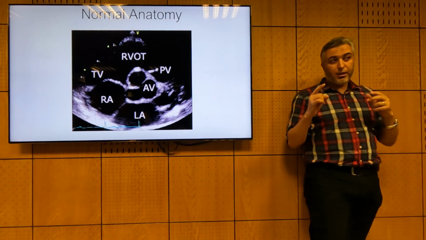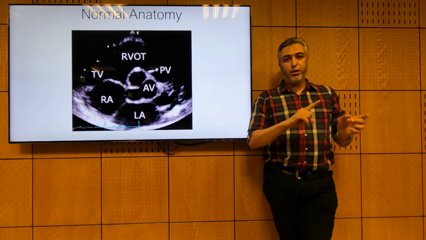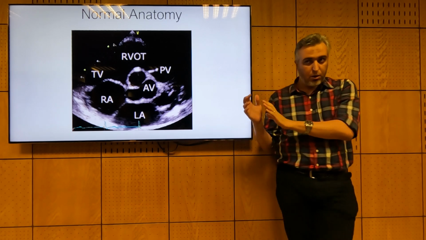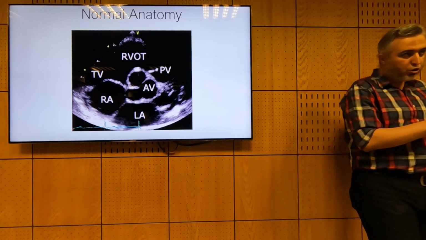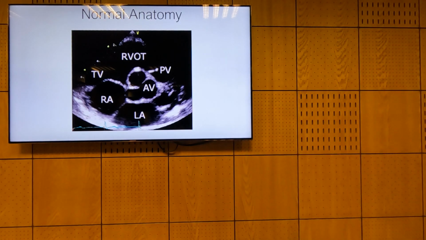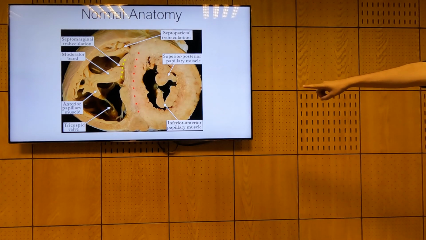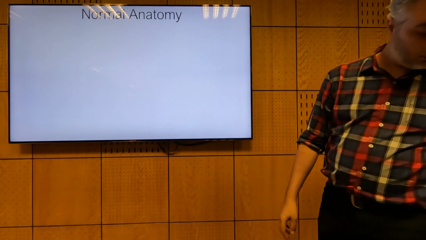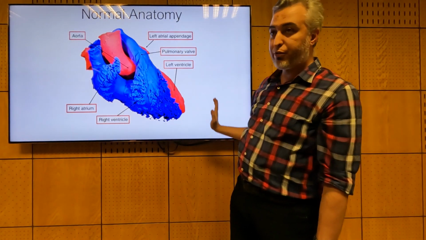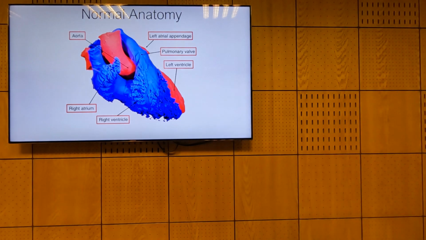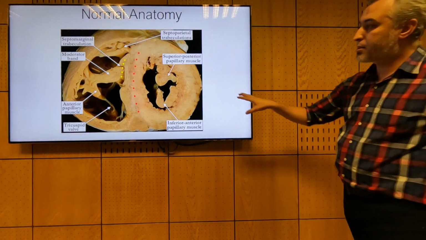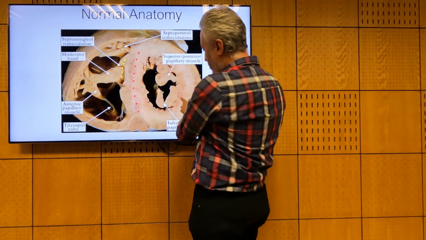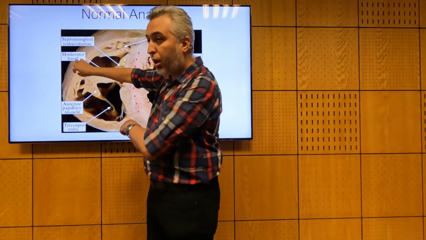And we have said before that chambers exposed to higher pressure get a thick wall, while chambers exposed to low pressure usually have thin walls. So if you get a short axis cut into both ventricles, so this is like getting a cut here and looking from below, which is again very similar to the short axis view of echo at the level of the ventricles. And then you can see this is LV, here is RV. LV wall thickness is a lot more than RV wall thickness.